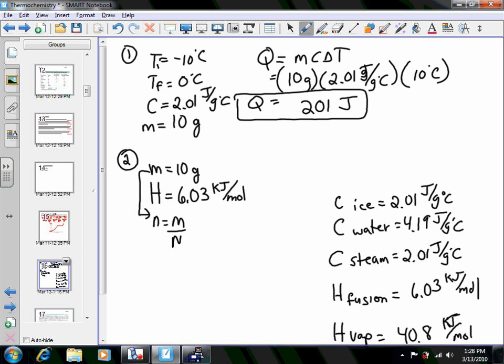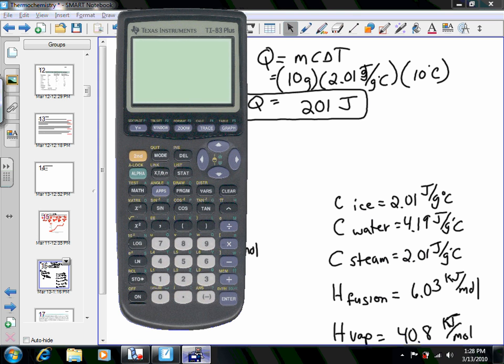Moles is mass over molar mass. I've got videos and working all that stuff out. So you take your mass of water, divide by the molar mass of water, how many grams per mole, and we'll figure out how many moles we have. So we need to take ten and divide by 18.02.